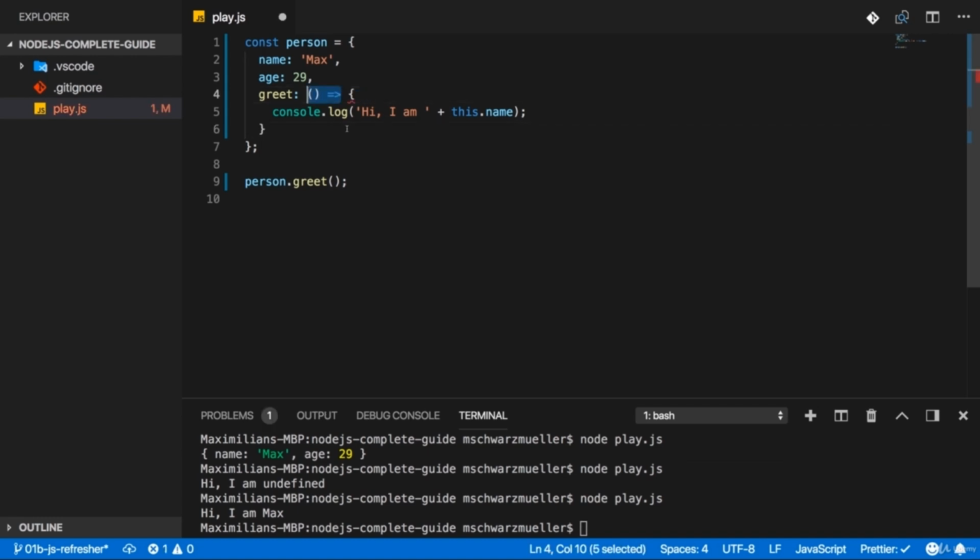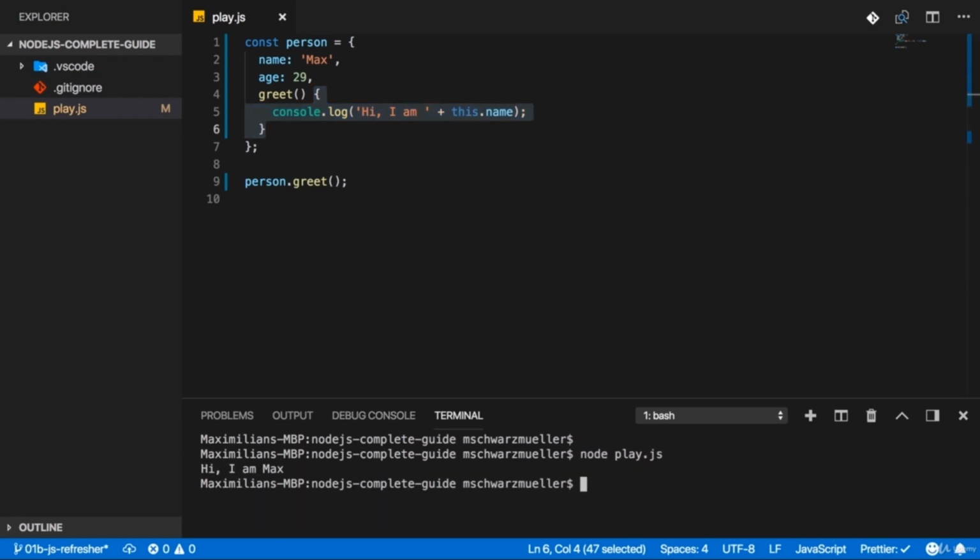Or we use a slightly different approach or syntax here in an object, and that is you don't use an arrow function, but you use greet like that. So you omit the colon, add the parentheses after the key name, and then without a function keyword or anything like that, you add your function body. And now this is a method of this object, and you see, hi, I'm Max too now. So this is something important, and this is the syntax you'll see me use throughout this course, without the colon, parentheses right after the key, and then the function body.